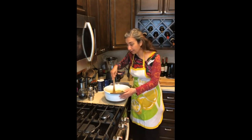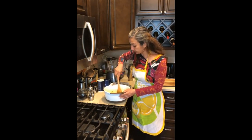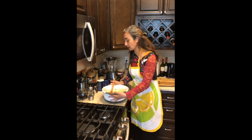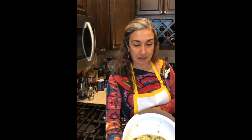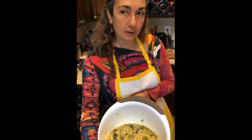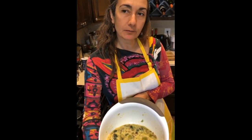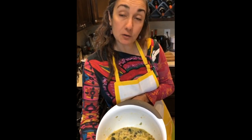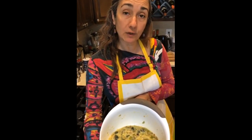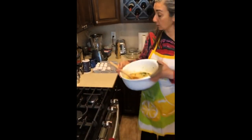So this is where I'm gonna smell things. Yeah, this smells good. Okay, so this is what this thing is looking like now. So what is it supposed to smell like? It's a very rich smell of, what I smell mostly is the mix of the spices with the sofrito and the zucchini. That's the main smell of this thing right now.